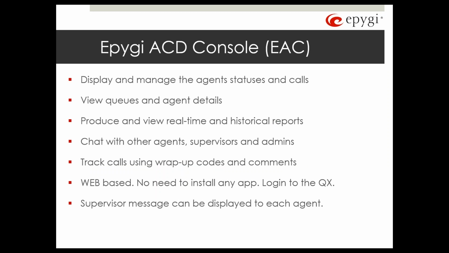Epygi ACD Console, or EAC, is a web-based application, and it enhances the basic ACD. It relies on the basic ACD itself to work. Okay, so the basic ACD offering has to be installed and active. EAC allows agents, supervisors, and administrators to monitor queues and agents, and they can see statistics and real-time statistics or even historical information.